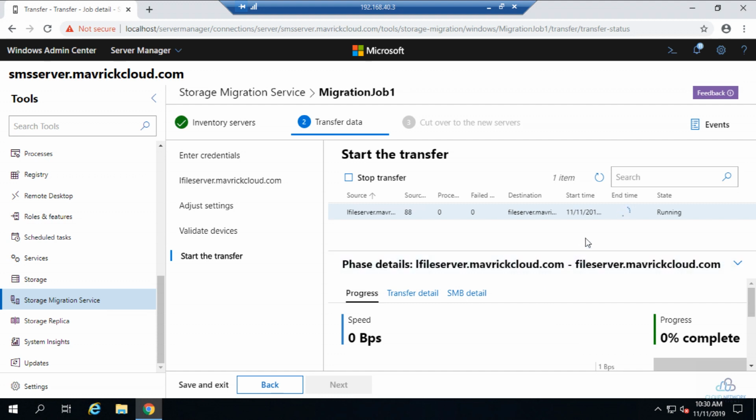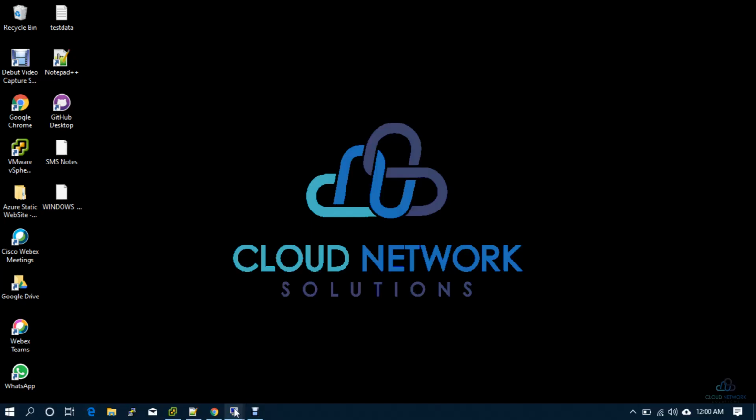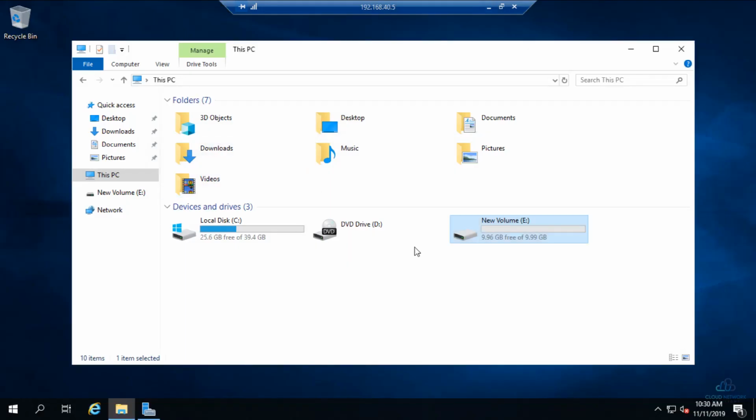So this is how you transfer the data from the legacy file server to the new file server, which is running on the 2019 operating system. Once the transfer is done, you can plan for a cutover. It can be scheduled, or you can do it manually by disabling the file shares on the old legacy server and then enabling the shares on the 2019 machine. You can replicate the settings or the DNS settings, or you can configure the same onto the DFS shares in order to enable user access. So this is how we transfer.